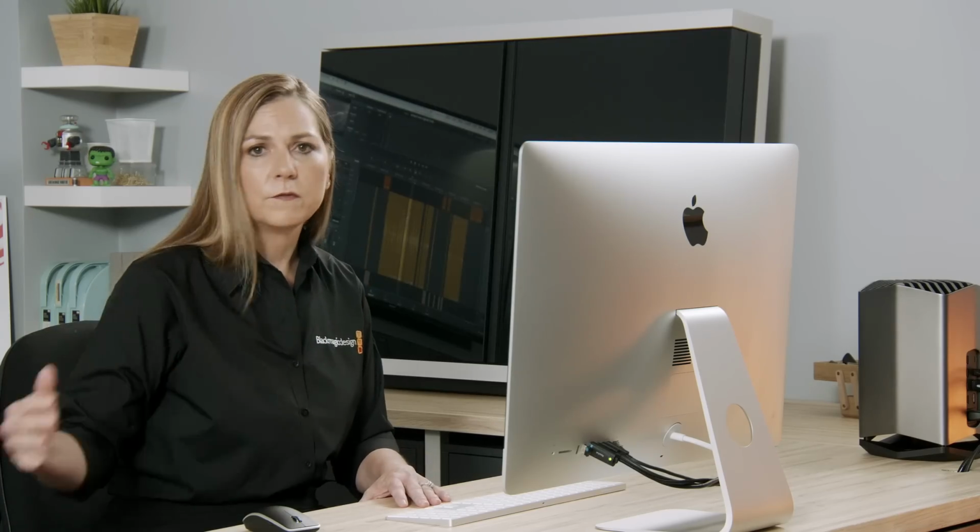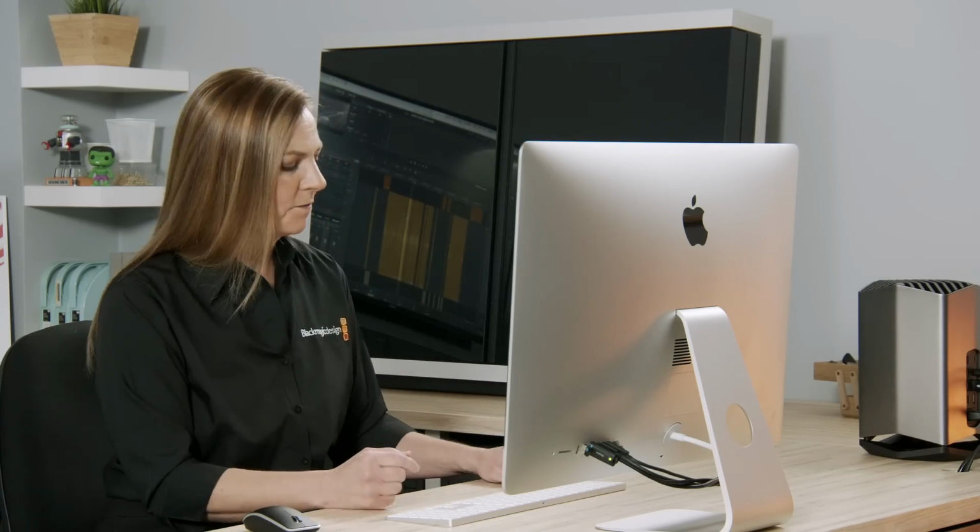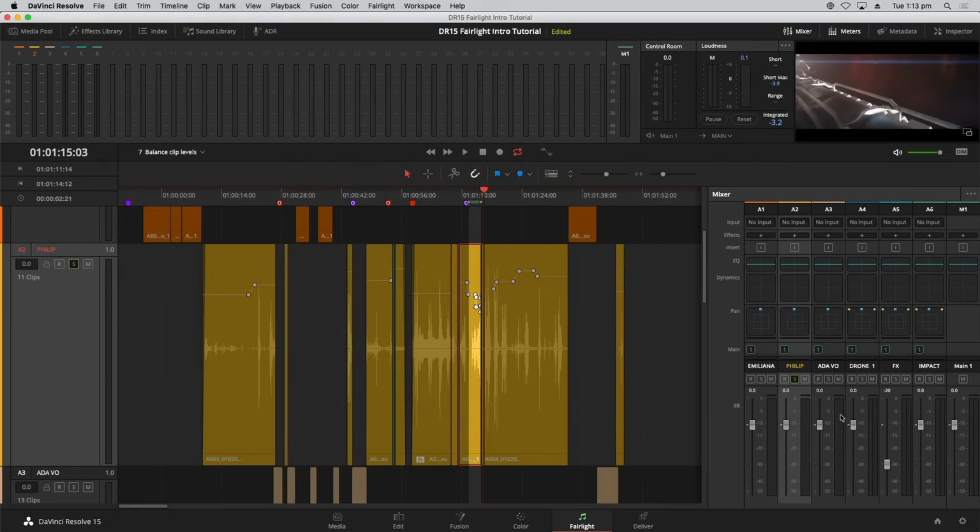And if you go through and you balance all of your dialogue clips within all of your tracks, I've never touched my meter. And what that means is when it's time to start mixing, the faders can just be used to make sure that the volume levels are good overall and balanced with the other tracks. And I'm not going around chasing dialogue that's all over the place because it was never balanced in the first place. So it's worth taking the time. And now that you know how to do it, feel free to try that. And we're going to move on to another concept here with our balancing of dialogue tracks.